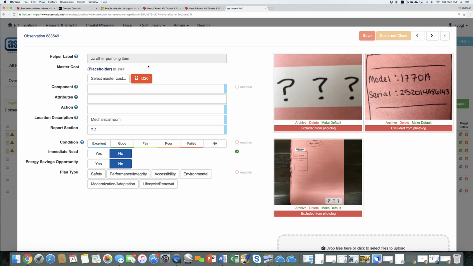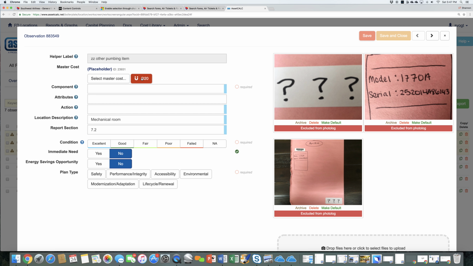So let's say the time has come, and we look this thing up, and it turns out we messed up, and don't pay attention to this data over here. Just listen to me for this piece. It turned out this thing, we thought it was a plumbing item. It was actually an air-cooled chiller. We were having a really bad day that day and were out to lunch on that piece of equipment. So there's no reason you can't fix this here.